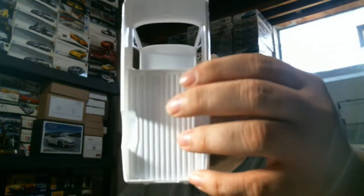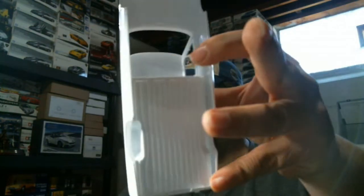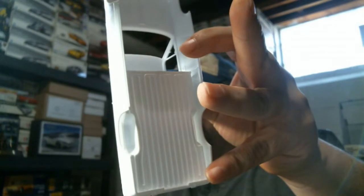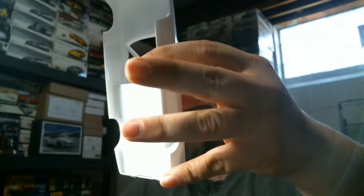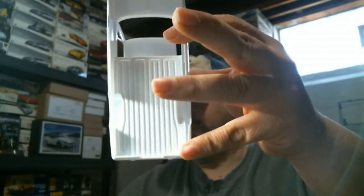And so on this, this is legitimately all you're ever going to see of the bottom of that assembly. You get the inner fender wells, but you're never going to see the sides of the bed. Even if anyone was ever going to pick it up, which of course they're not going to, because what kind of rude person just randomly grabs people's models and starts looking at them?